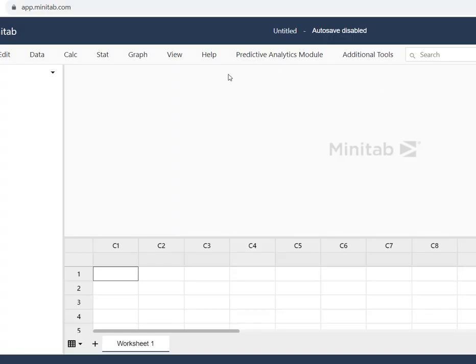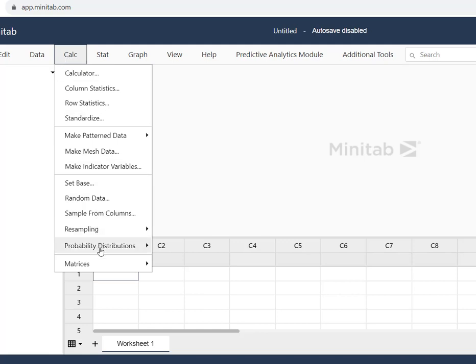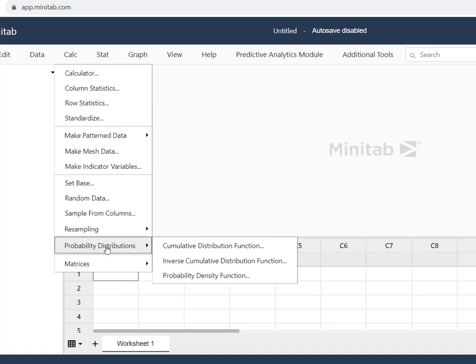So here I am in Minitab, and I'm going to come to the Calc menu, and I'm going to come down to Probability Distributions. This is where I have to make my first decision. Because I'm solving for at least 2, I want a cumulative. In other words, I want more than one possible outcome. I want all of those probabilities added together to give me a cumulative probability.